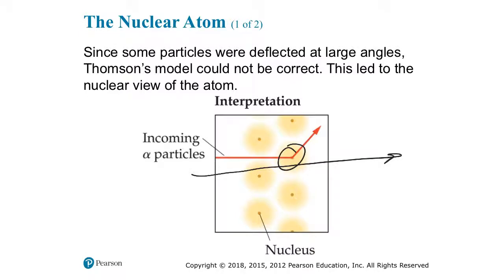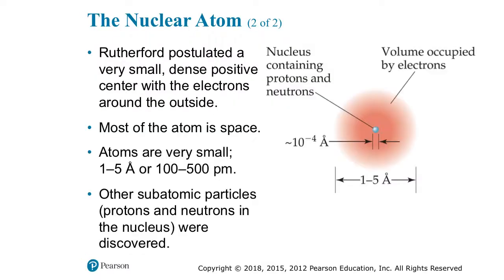And then without this relatively large nucleus, if we just imagine instead you had one of the atoms like that J.J. Thomson was suggesting, these dots would be very small, such that the probability of striking a particle dead on would be pretty low. Most of the particles should have gone straight through. So it disproved the plum pudding model and supported the nuclear model, this work of shooting the alpha particles at a thin piece of gold metal.